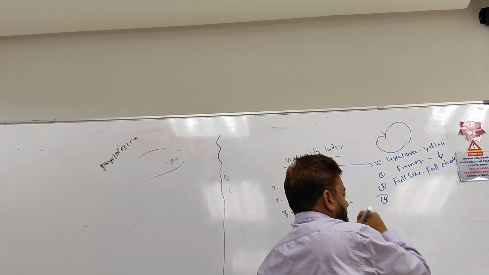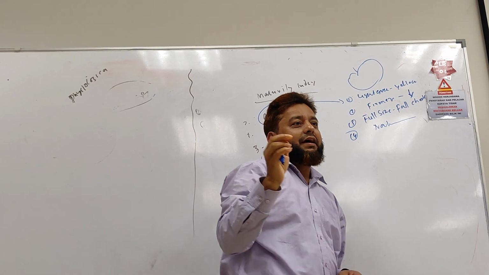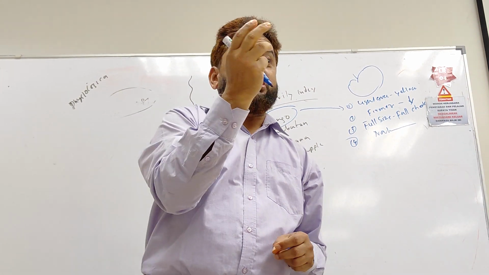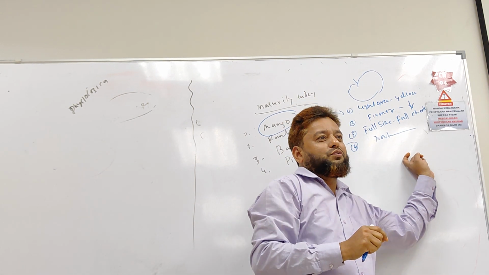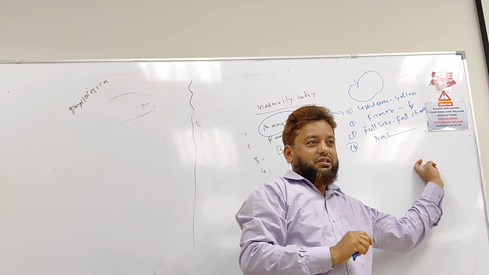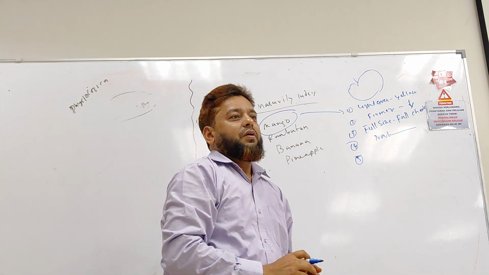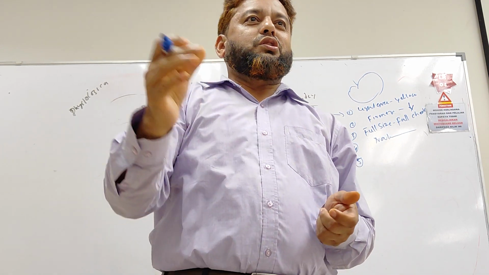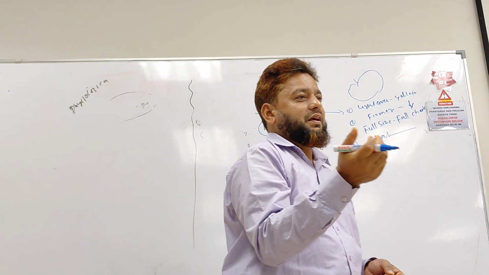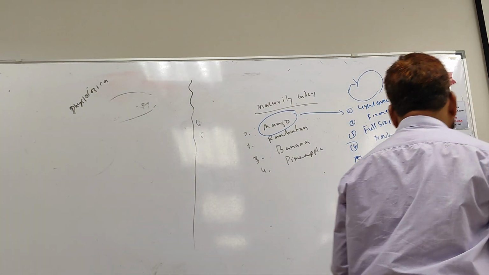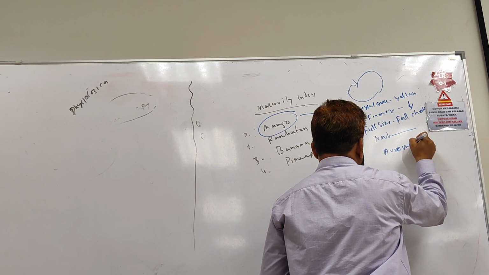Number 4, natural falling. The fruit must be full, and you have to check the fruit. If you taste some part of the fruit and it is sweet, then it's okay, you can harvest. And then aromatic. You can take the fruit and smell it. If it has a nice aroma, then you can say this one is already aromatic.